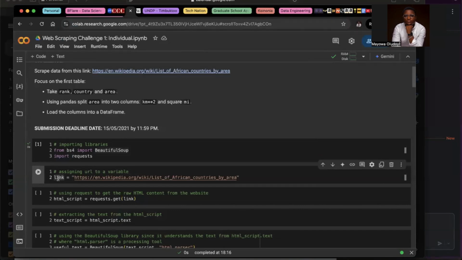helps you to store information in a programming language, including Python. So for example, link is a variable name. And then inside the link, we are storing this URL. So anytime we need to make use of this URL, instead of calling this URL directly, we just call link. For many of you that have backgrounds in programming, this will not be new to you, right? So we are assigning the URL to a variable called link.